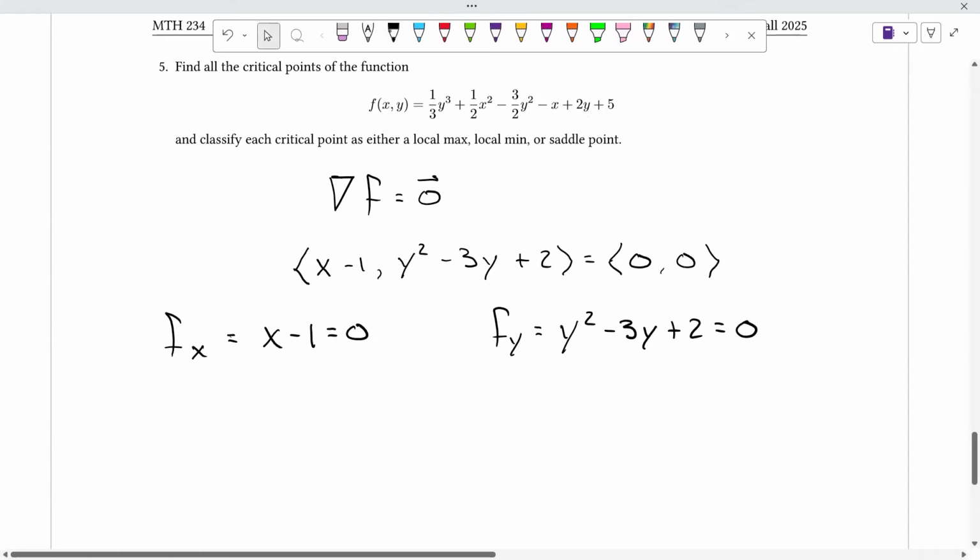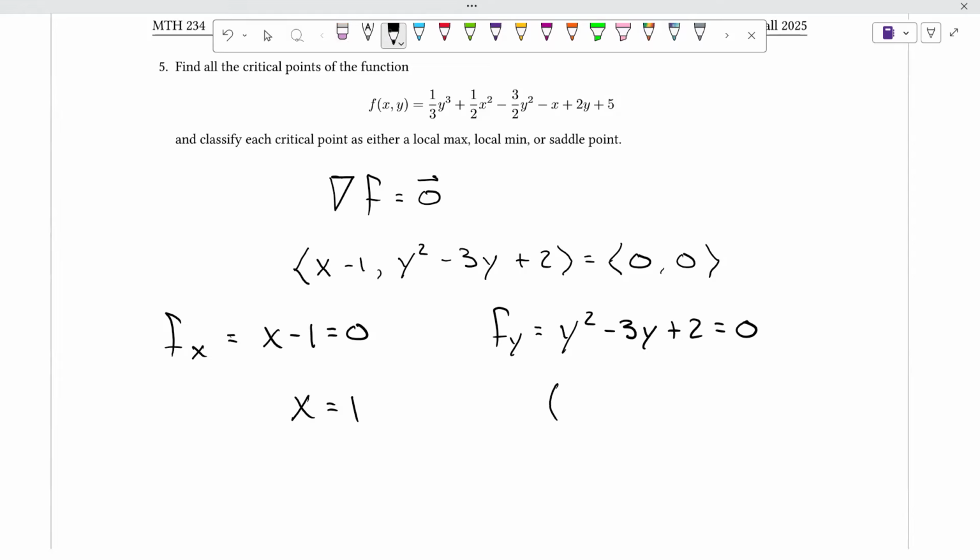Solving this system of equations, I get x equals 1, and I need to factor the other side. Though if you wanted, you could just look at that quadratic equation and jump straight to an answer. I wouldn't be too surprised. But in case it's been a minute, y equals 1 or y equals 2 after I factor that. If you completely blank on factoring, don't forget that the quadratic formula could work here as well. It's a little bit more cumbersome, but still works.